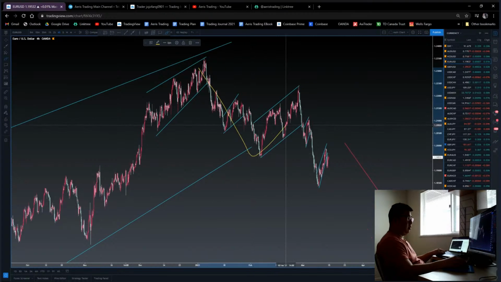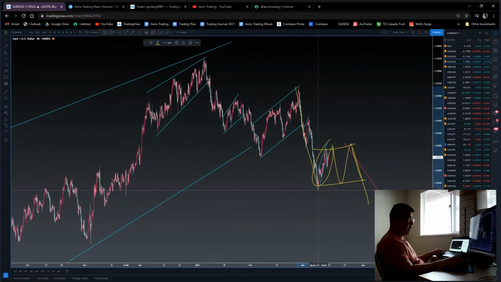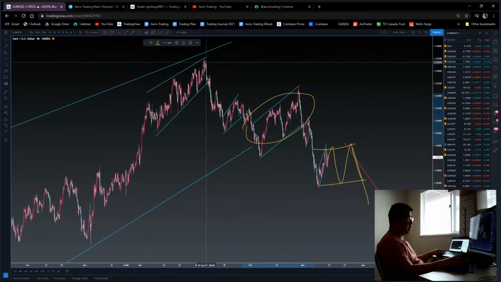Euro dollar. Whether or not this is going to be a correction, we could just have a correction and still go down, right? We don't know 100% if this correction is enough to correct this move and go lower. If it's going to go lower, then we expect maybe a bigger correction to form and the move is still downside. All this move down is a correction for this move, and we still go down after.